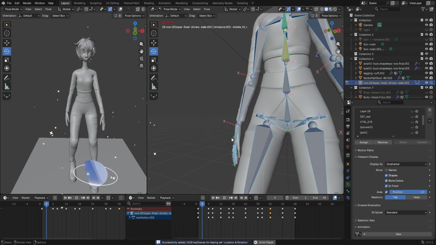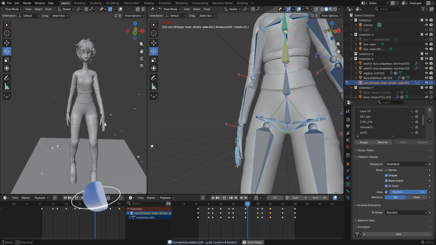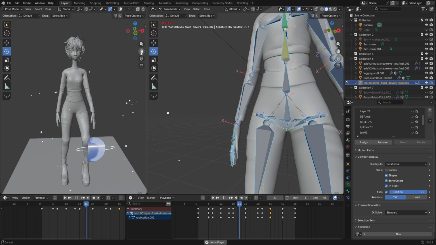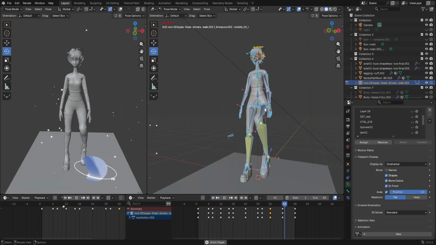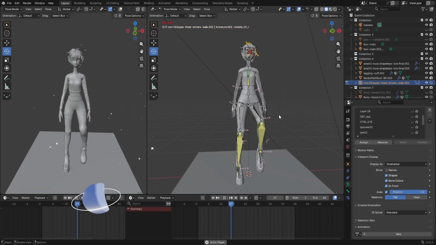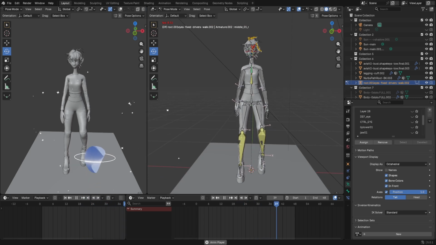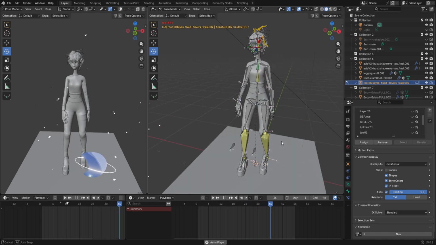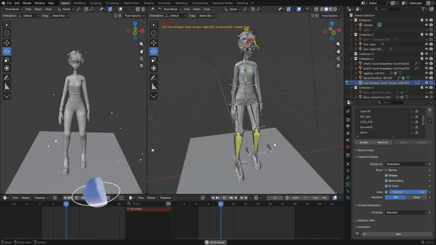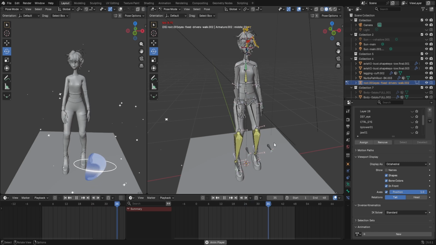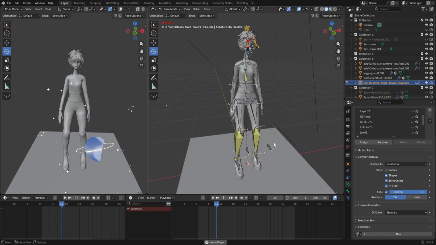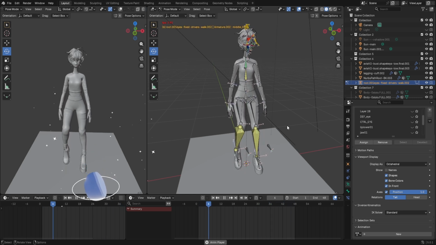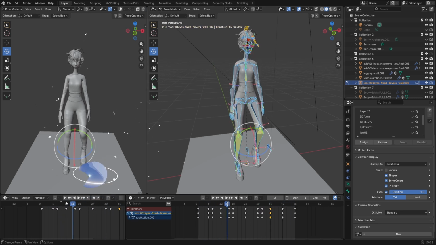I know it's really tedious, but it really does make a difference in having a very natural walk cycle. And I think, how long is this? Yeah, I think that's pretty much it for this tutorial. I didn't do anything about spring bones or anything like that, but that's another element that really brings it to life. But if you have just a couple movements here, it really is going to help your animation.